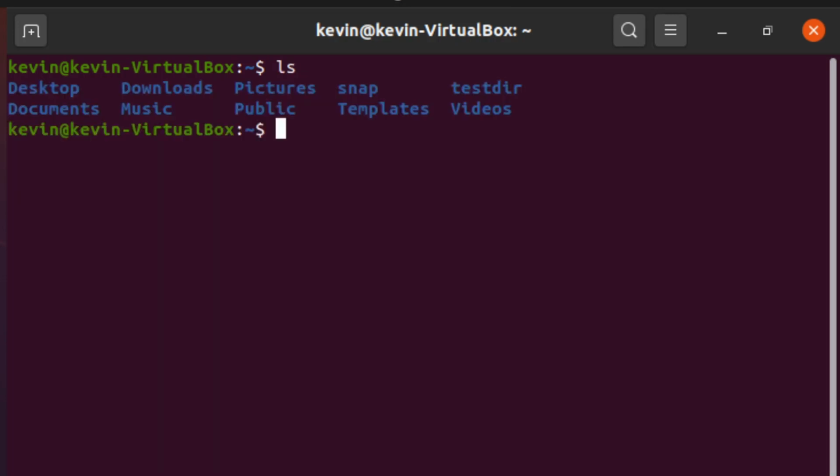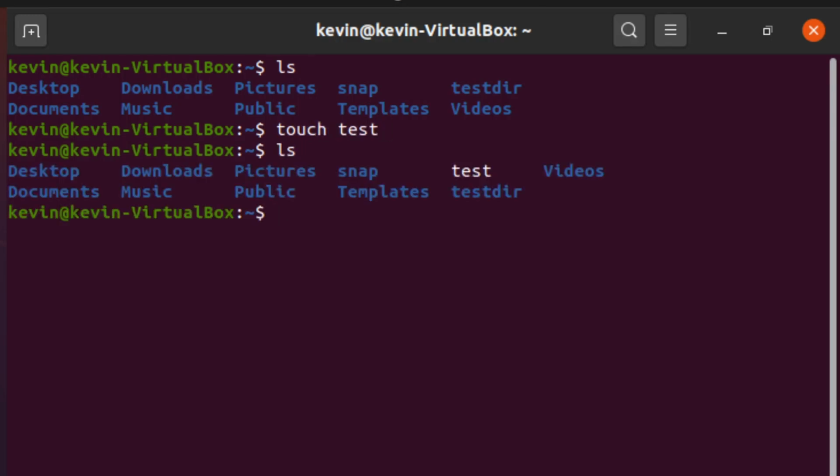Next command we have is cp. Okay, so I'm going to make another file. I'm just going to call it test. So you see now we have that test file here. I'm going to copy test, so we do cp space, the file we want to copy, and where we want to copy it to. So I'm going to do testdir, again that slash because we want to put it underneath there.